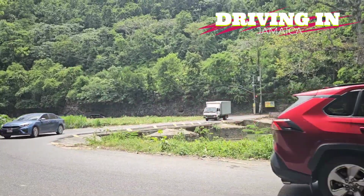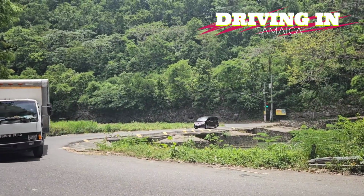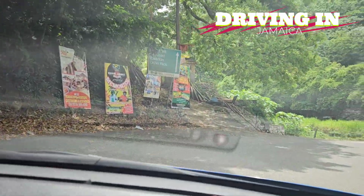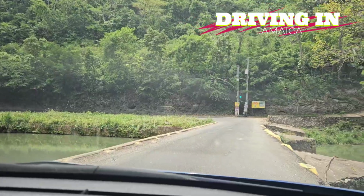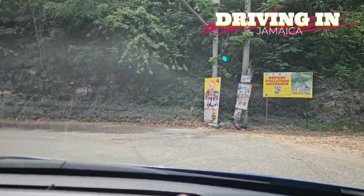And at the very least, we need a 2-lane bridge so that the traffic doesn't have to stop to go over the bridge. Now, somebody had mentioned that this is a very scenic drive, one of the most scenic drives you can take in Jamaica. But the bridge, I think the bridge has done its time. It is time for a new modern structure to be put up.